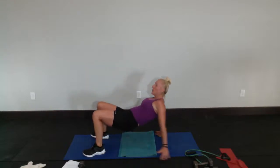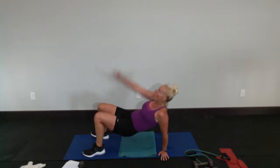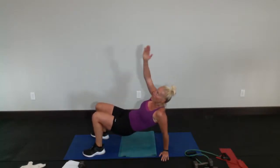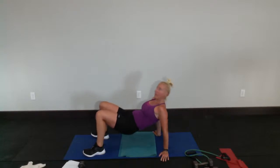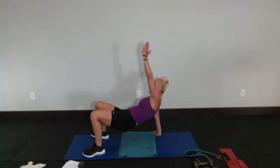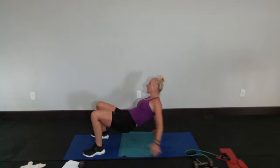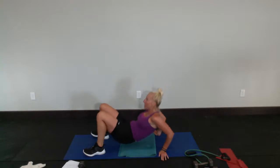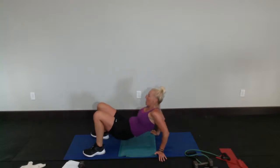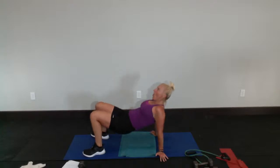Try to bend your elbows, because if you just dip your butt like that, you're not using your triceps, all right? So bend, straighten. Even if you have to get your backside a little lower, still make sure you bend your elbows and straighten them up. Up and up. Sneaky core stuff again, you guys. Just gotta sneak all these core moves in. Putting yourself off balance here not only brings your heart rate up, but you have to use your core for all that stabilization, right? Up.